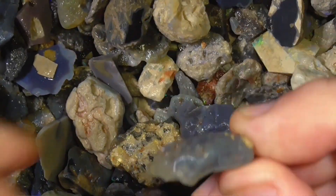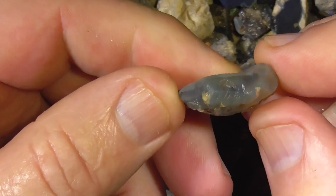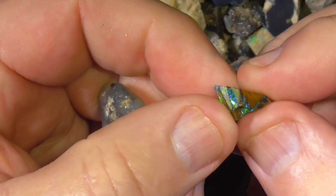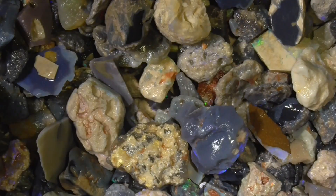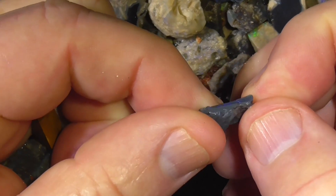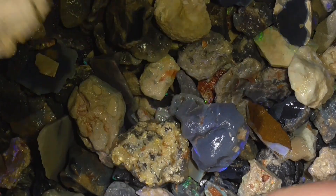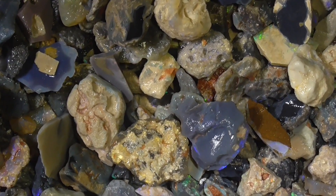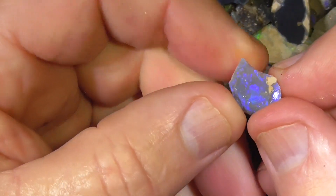There's pieces of crystal like this. A lot of it, sometimes you get a bit of sun flash in it. There's extra bright bits — that's actually a bit of boulder, don't know how that got in there. But there's lots of little pieces that you can see, like that bit's been sawn through where the miners looked at it. Other pieces like that have got nothing in them. And then pieces like this that are amongst it, but there's not a lot of this better material.